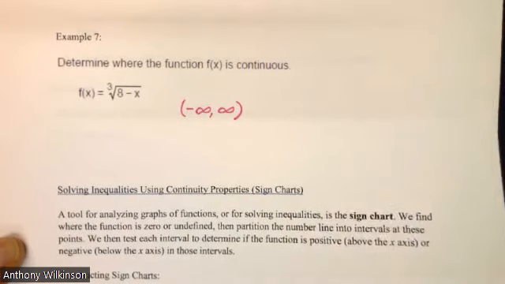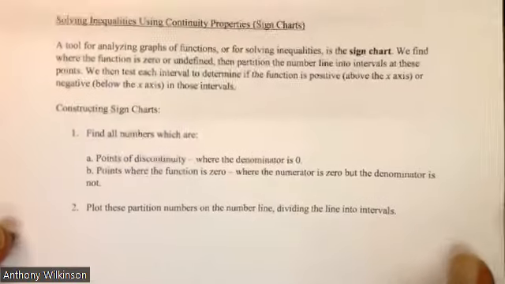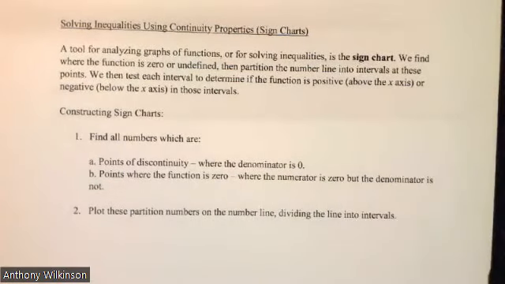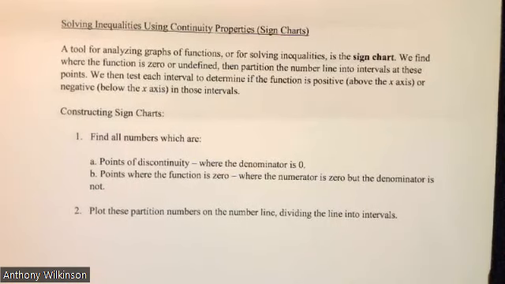All right, next we'll look at sign charts, where we're going to be solving inequalities using the continuity properties. A tool for analyzing graphs of functions or for solving inequalities is the sign chart. We find where the function is 0 or undefined, then partition the number line into intervals at these points. We then test each interval to determine if the function is positive, which is above the x-axis, or negative, below the x-axis in those intervals.